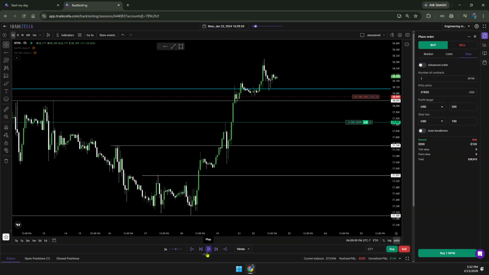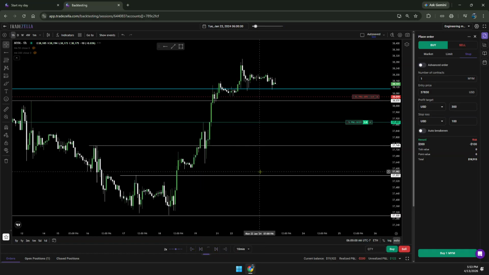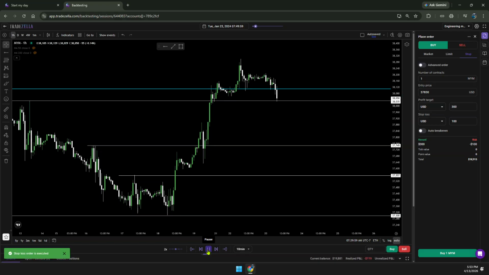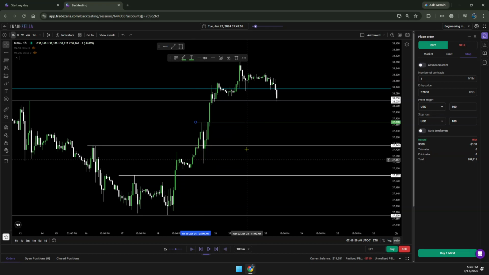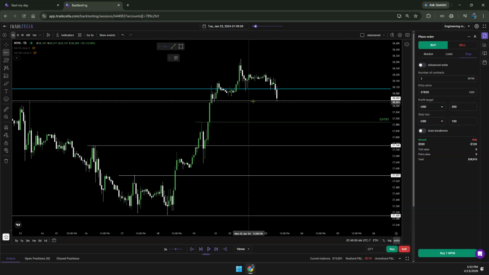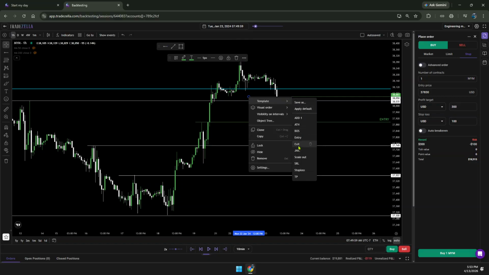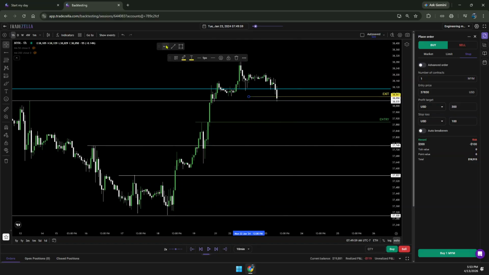Okay, 15. I'm going to jump that to the next day. We're going sideways. And there it is. Okay, so then I just marked that up. I got in here, and I moved my stop to just below that. So that was my exit. And sometimes I like to throw in that my stop loss was down here somewhere. Sometimes I mark those up before I lose and forget where they were.